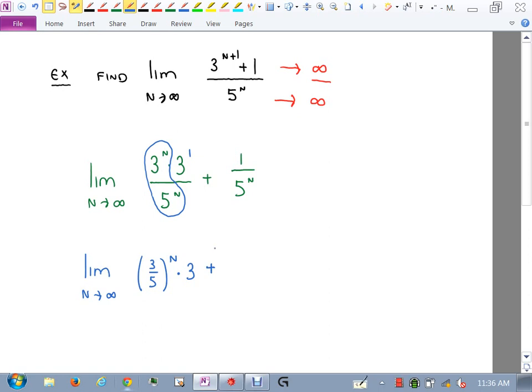Okay, so this is this, and then over there, check this out. I think you can kind of tell what's going to happen to this one, right? This is 1 over infinity. It's going to go 1 over infinity. But could I write it like this? 1 over 5 to the n? Because if you take 1 and you raise it to the n, you get 1, and 5 to the n, you get 5 to the n. So this is the same as this, isn't it? Questions?